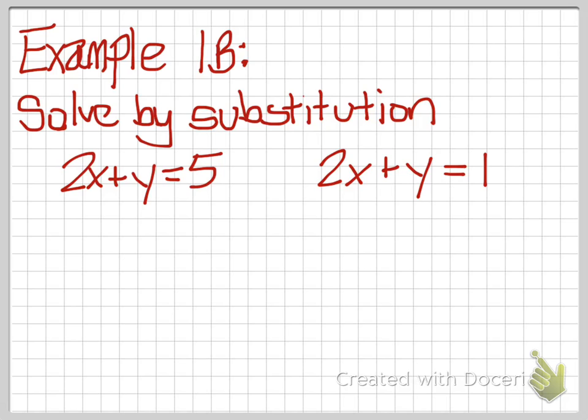Now, you guys have just finished solving a system of equations using graphing, but lo and behold, those two lines had the same slope, therefore they were parallel. The fact that the two lines were parallel means that there was no point of intersection and therefore no solution. Now, we don't want to have to graph an equation every single time we see one in order to figure out if it's parallel or not.